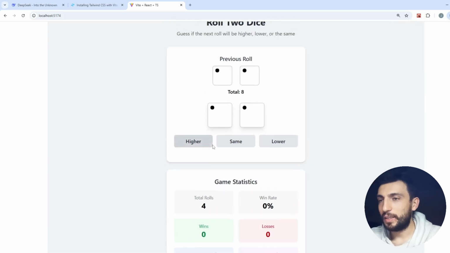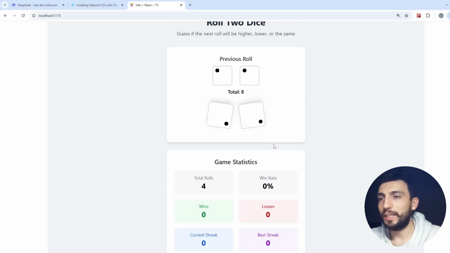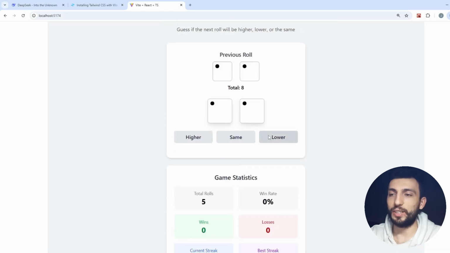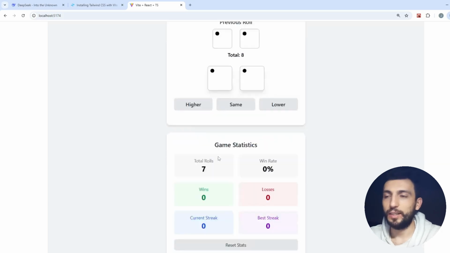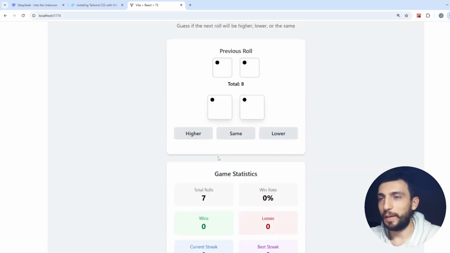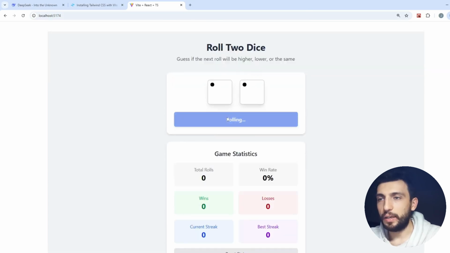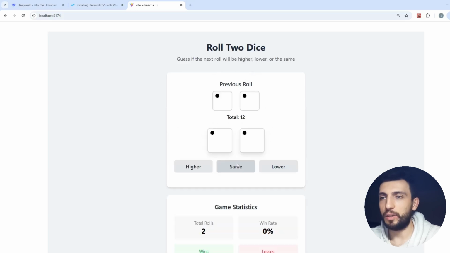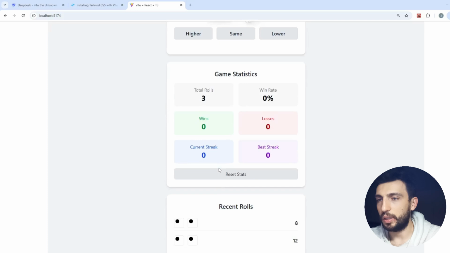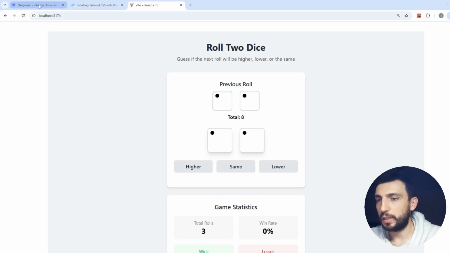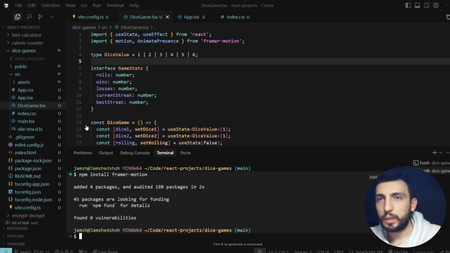Okay, but it's showing the 8, but it's not showing the dots. The dots in the picture are not reflecting the number. The code is working, but the pictures are not correlated with the numbers. That needs to be fixed for sure. Okay, that's good enough, we can start working on that later. Just to confirm, yeah, it's not showing pictures.